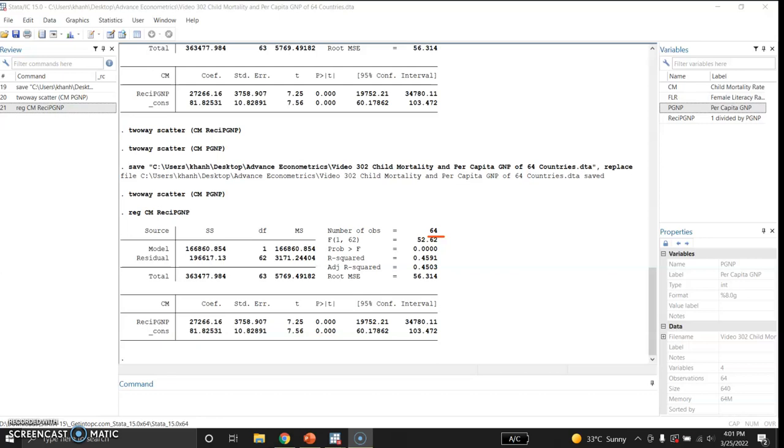As I mentioned, this is the variable on the child mortality rate, this is the female literacy rate, which I didn't use, and this is per capita GNP. One could have regressed child mortality on per capita GNP, but the scatter of child mortality against per capita GNP can be well explained by the reciprocal model that I estimated here for you. These are the values of the coefficients and their standard errors. These are their t values, and here you see the 95% confidence interval, and here you see the model sum of squares or the regression sum of squares, and below we have the residual sum of squares.